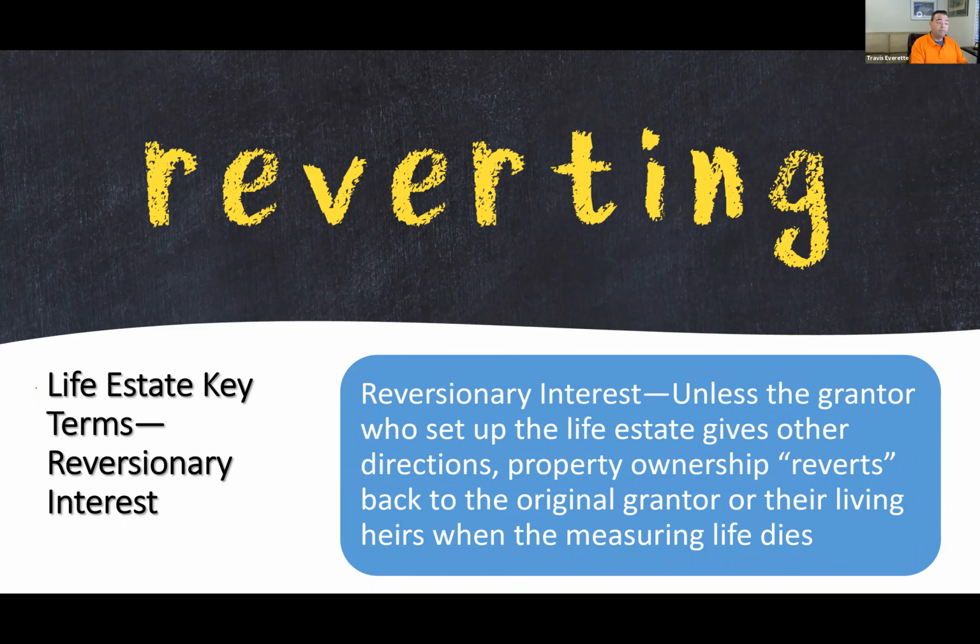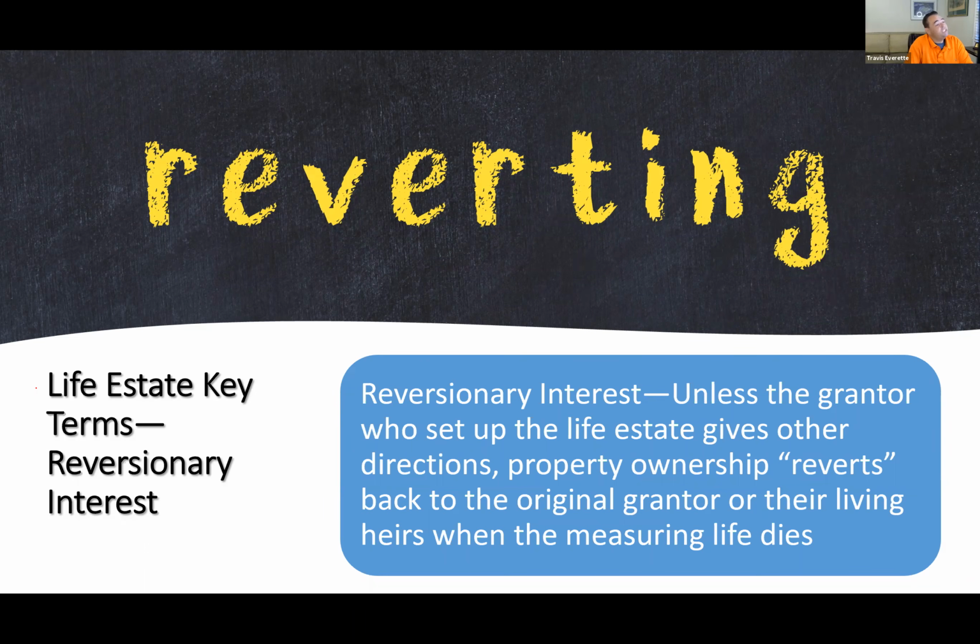So in the case of my grandfather's life estate, if she had not said that was going to go to the children's home of North Carolina, ownership would have reverted back to her or her heirs. You would have gone back to when she died in 1943 and asked, okay, did she have a will? If she had heirs, then they would end up with the property. And this is where you start chasing the rabbit holes. Well, what if they're dead? Well, then we would look at their will. Eventually, aren't we going to find somebody alive? Yes, right?